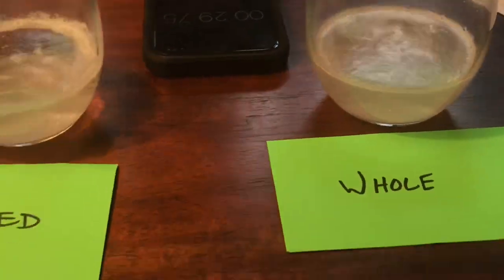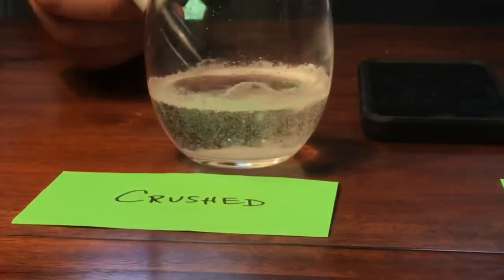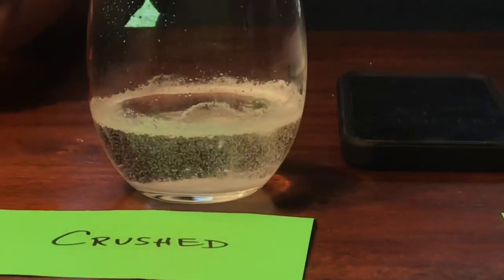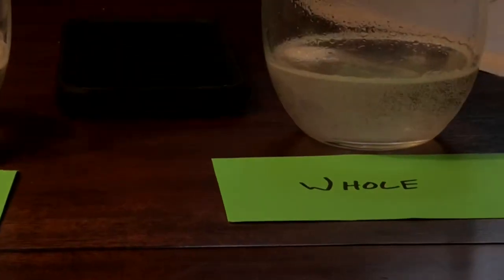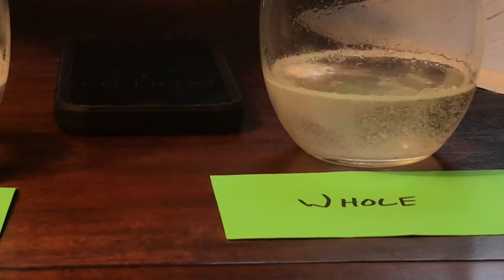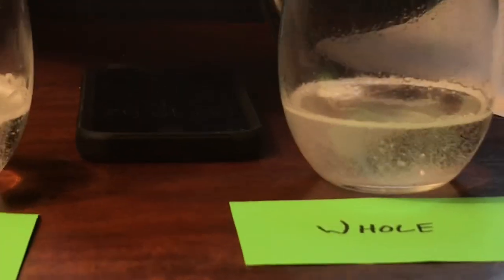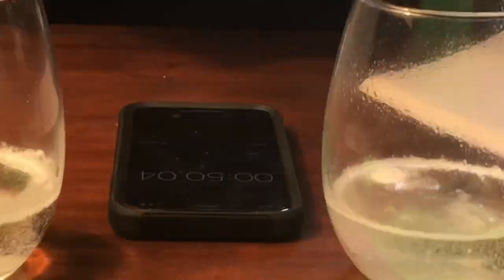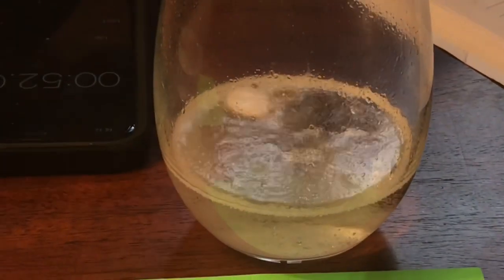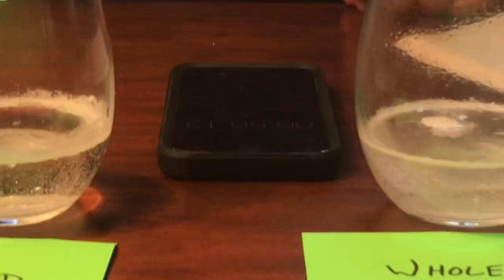I've already made my mark on the timer for when the whole pieces were gone on this one. With this one right here, if you look, you can see a little white thing over here. Is that part of the tablet, or is that a bunch of little bitty pieces of it still dissolving? Is it bubbles? What is that?